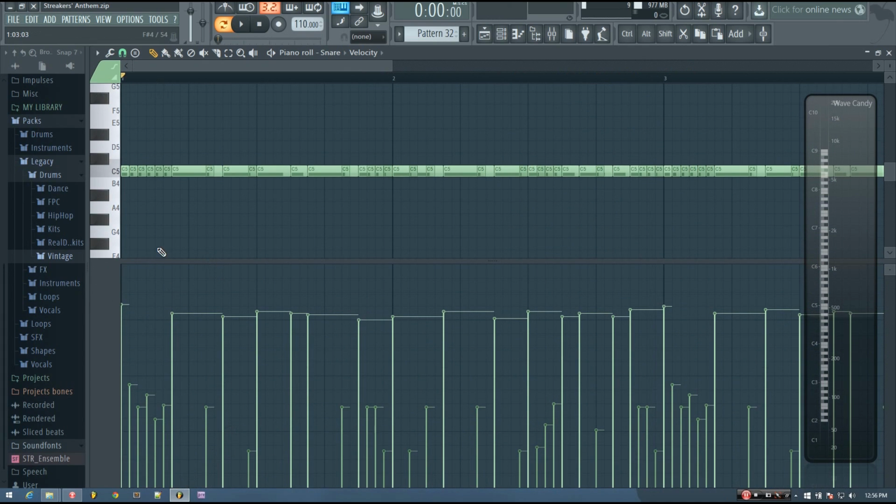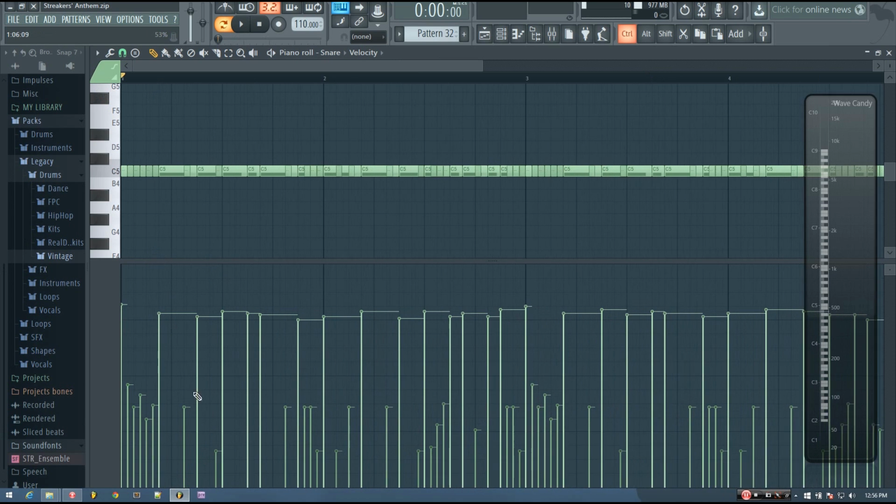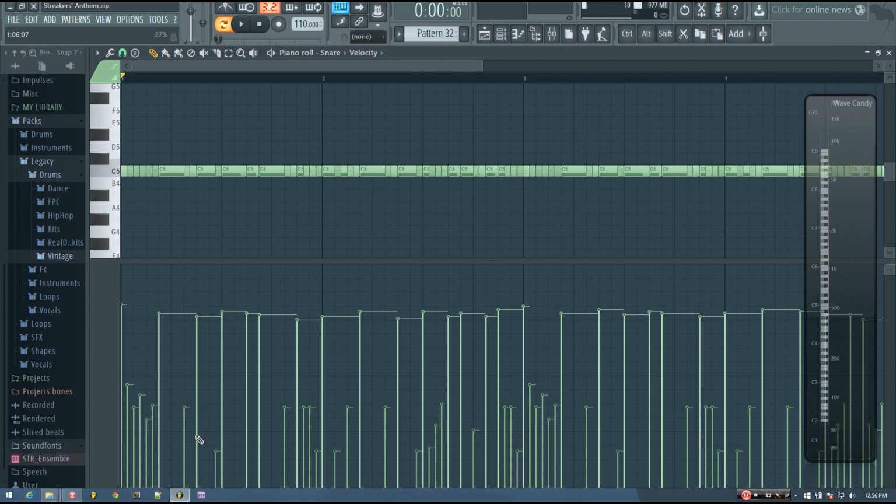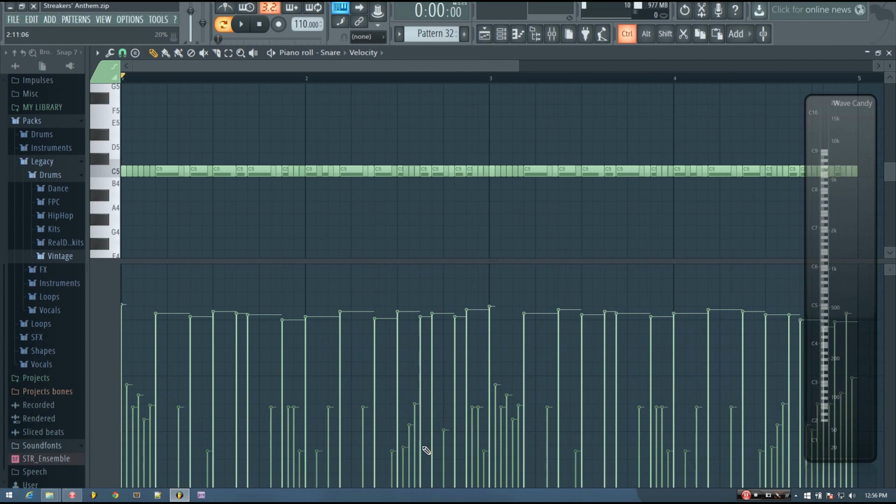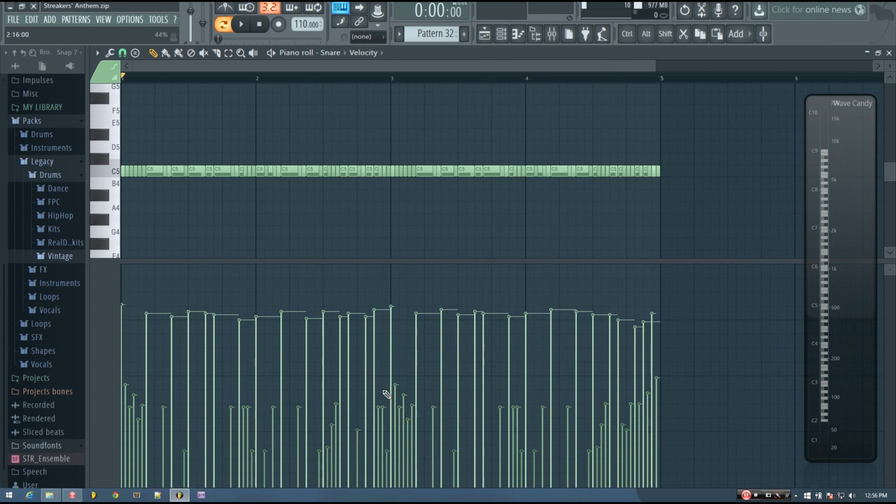I start off with a roll to really get things started, get that excitement going. Then I just added a few ghost hits, a few more rolls, and I customized it until it sounded how I wanted it to sound.